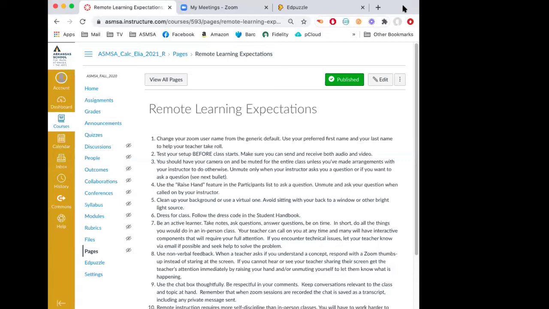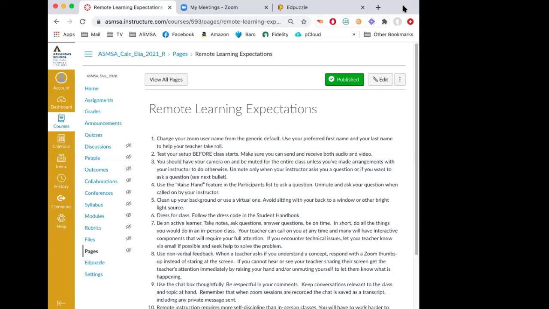First off, you did really good about logging in with your name, so I can recognize who is who. Make sure you change your name to the name that we know by the school. Make sure you test your camera and your mic before you log in, and make sure you get logged in the waiting room before class time begins, so you will not be counted tardy, because it's very important that you're in class when class begins. Sometimes you might be in the waiting room for a little bit of time because I do have to take attendance before I admit you in, so that is a process that takes a little bit of time.